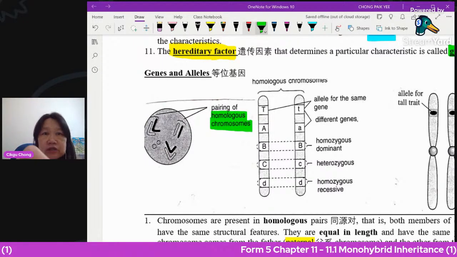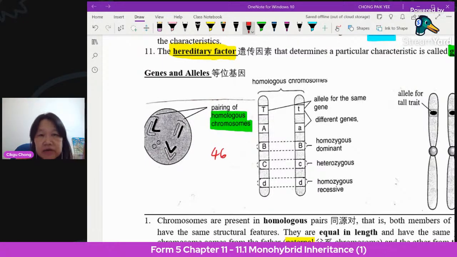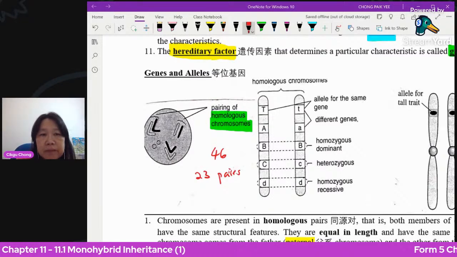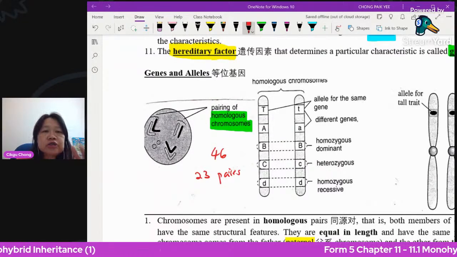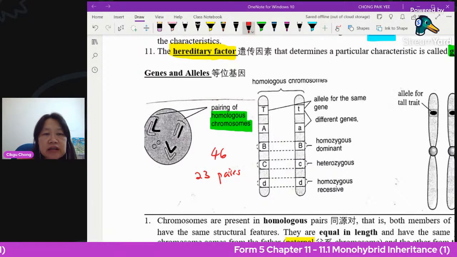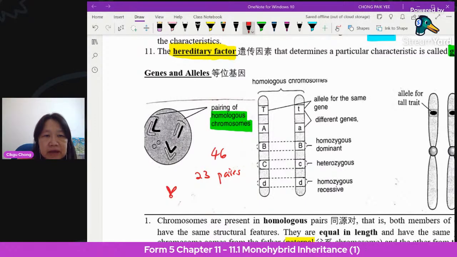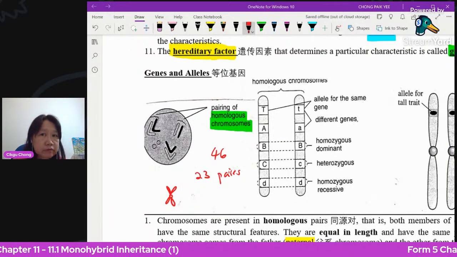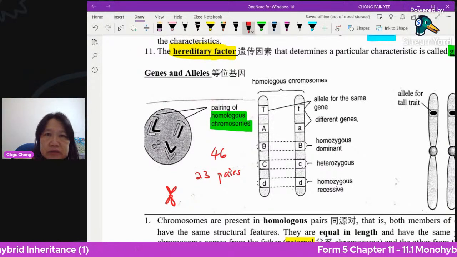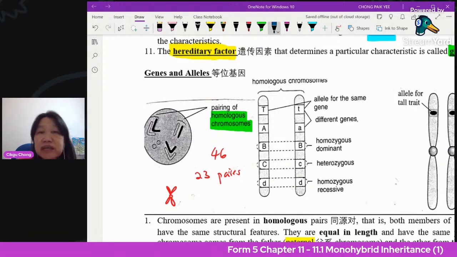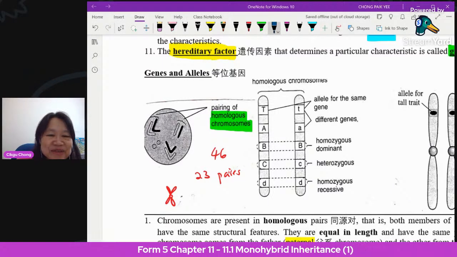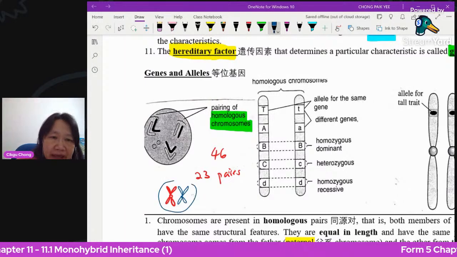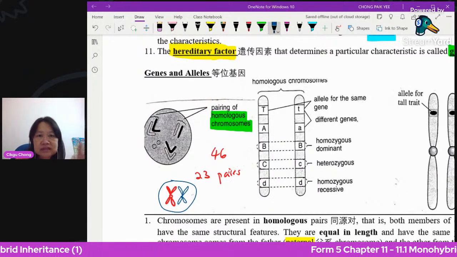Let's say you have 46 chromosomes in a human cell. In fact, you have 23 pairs. Why do we talk about pairs? Because you have 23 pairs of homologous chromosomes. Let's say the first pair, you got this one from your father. And the other one, I'm going to put a different color. This is like the mother. I always like to put red for mother, and the blue one is the father. So this is considered one pair. Understand? This is a homologous chromosome.